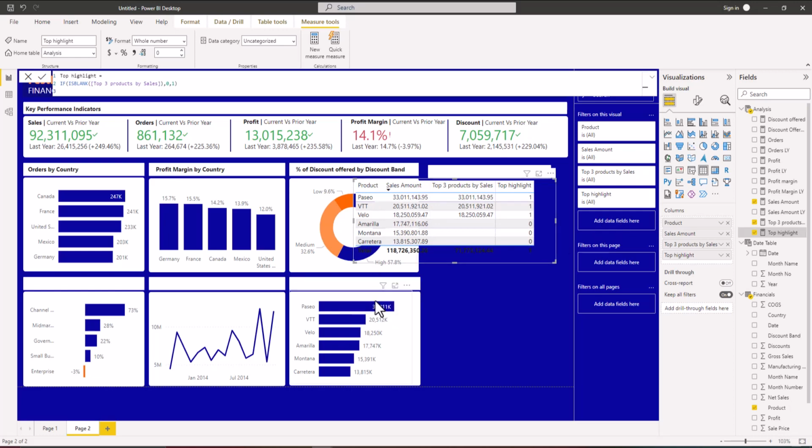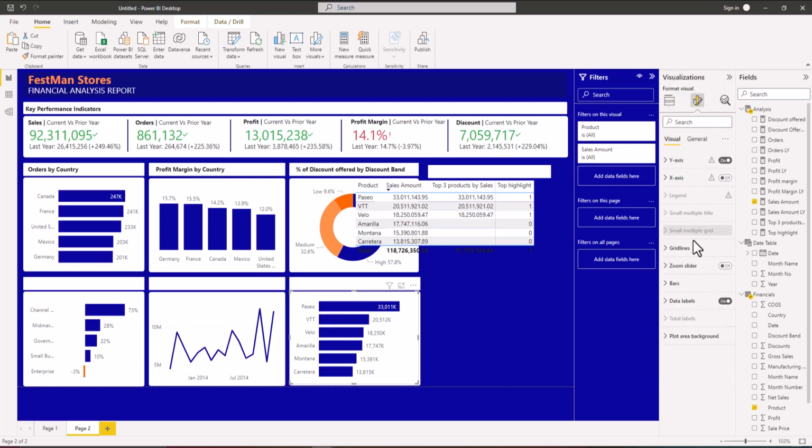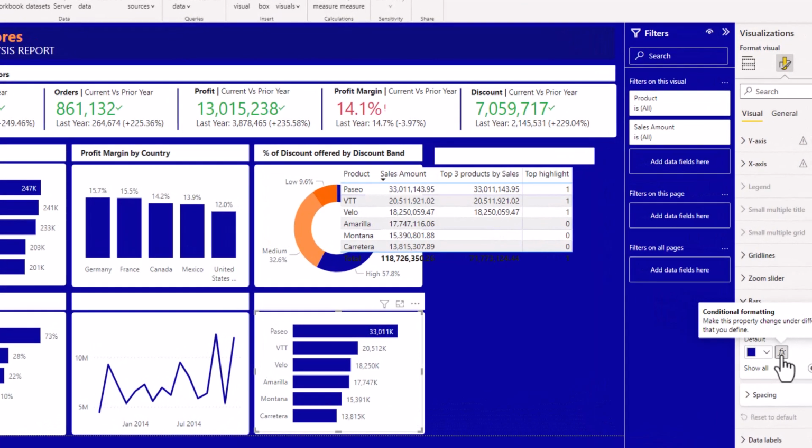So I'm going to select this, and just like how we apply conditional formatting to this visual, we are going to use the same principle to highlight the top 3 products on this visual. So I'll select this, and then I'll go to format, then I'll go to bars, and with the color here I'm going to pick FX, which will take me to the conditional formatting.